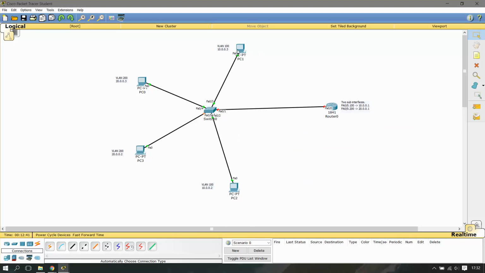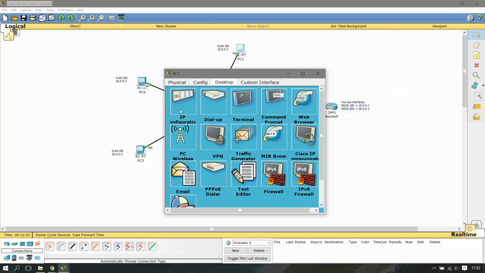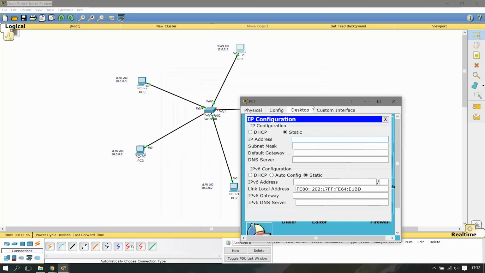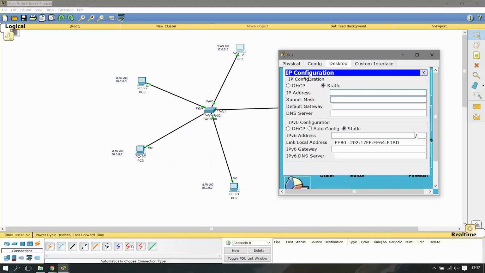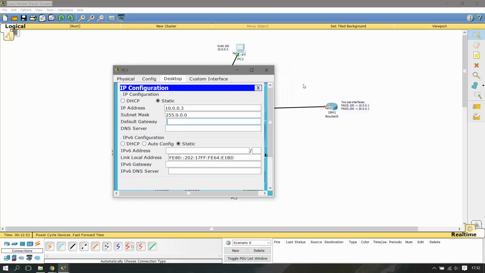And here we go. So here you can see the IP will be 10.0.0.3. Default gateway will be our first sub interface's IP address, because for routing the packet, first it'll go from switch to the router. So that is why we need to keep the default gateway 10.0.0.1.